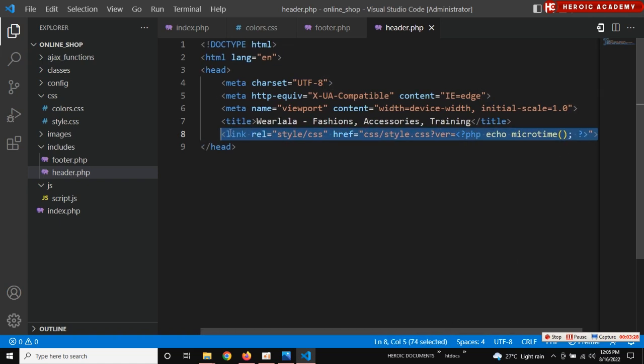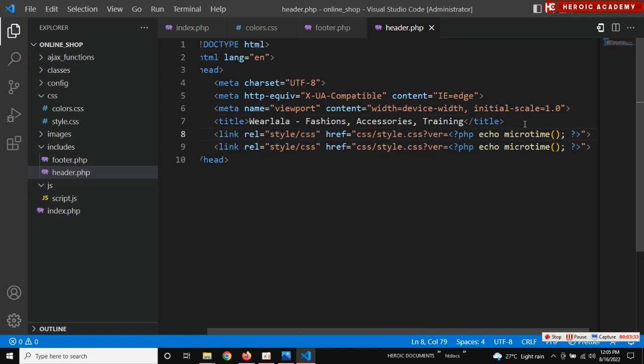So this is for style.css, but for the other one, I have to link the colors. In the colors, I'm going to remove this because it's not necessary for color, because color doesn't change. I don't have to add more to this color variable. It will remain the same almost all the time. So I'll just type in colors.css. Make sure colors.css is at the topmost, so that it will affect all the other CSS below it, any CSS you add, as long as it is at the topmost part.